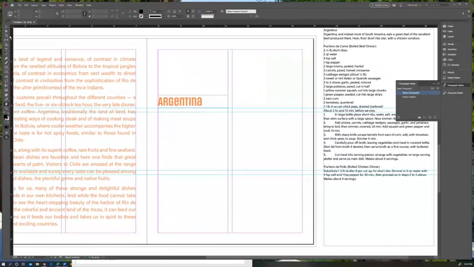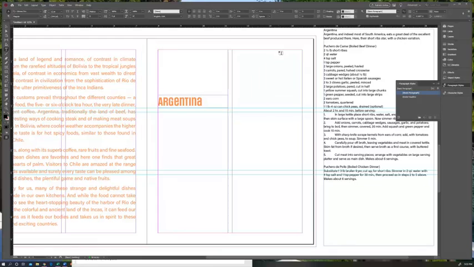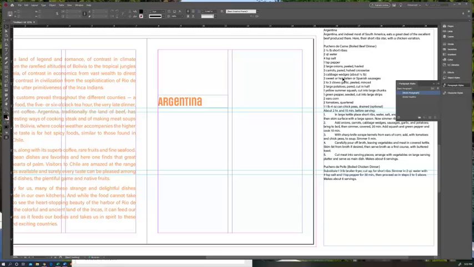Okay, so I think the easiest thing to do is to design your text and then create styles off your text to flow the rest of your document. So we're going to create one spread, make it look how we want it to look, and then we're going to make styles around it, and then it'll be much faster to flow in the rest of our document. So that is our plan.